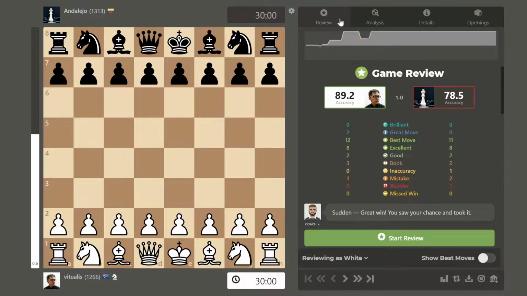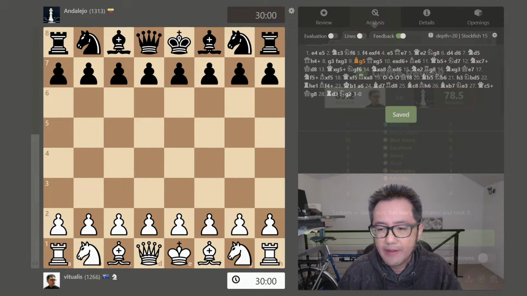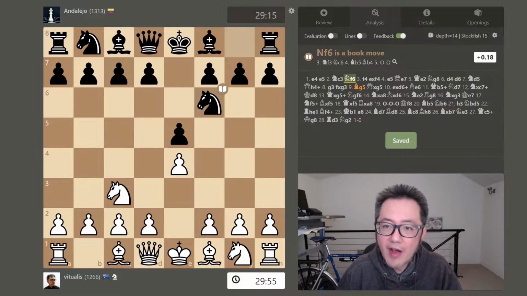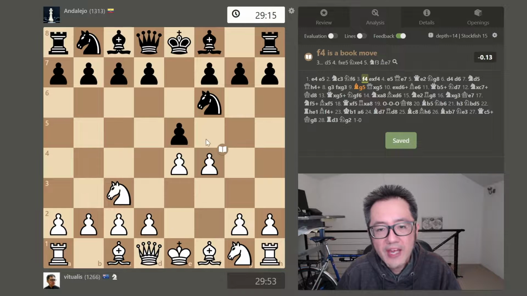Now, to answer that question very quickly, Stockfish did not think I made an egregious blunder. So let's have a look at the analysis. e4, e5, knight c3, the beginning of the Vienna Game. Knight f6, to which we respond with f4, the Vienna Gambit.